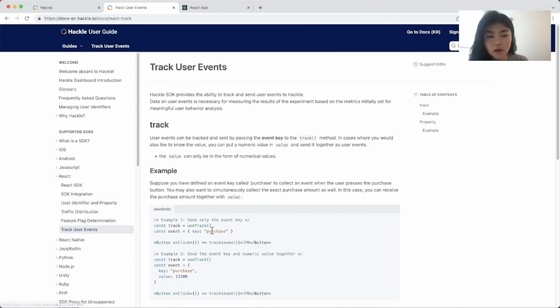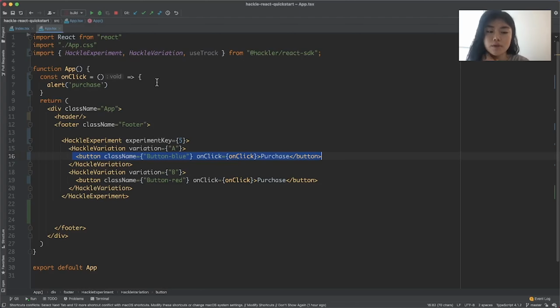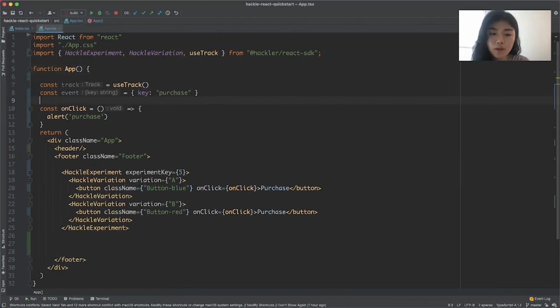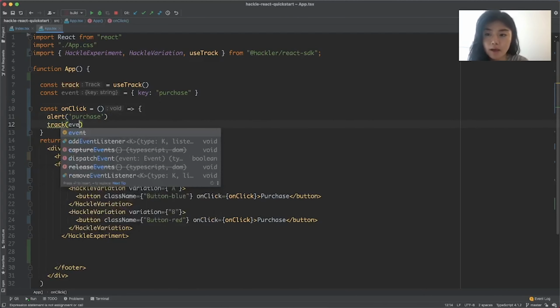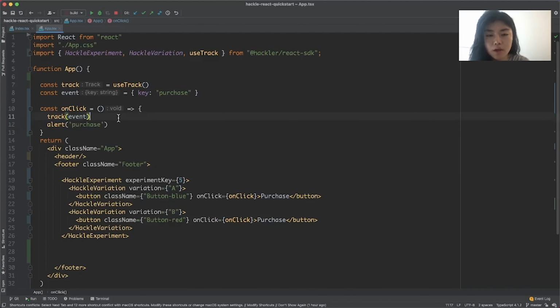So similarly, if we copy and paste the code here back to our source code, every time a user clicks on the purchase button, the purchase event will be tracked or triggered and sent back to the Hackle dashboard in order to allow us to gain valuable insight on whether test group A clicked on the purchase button more or test group B clicked on the purchase button more.